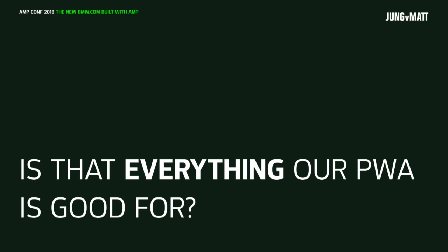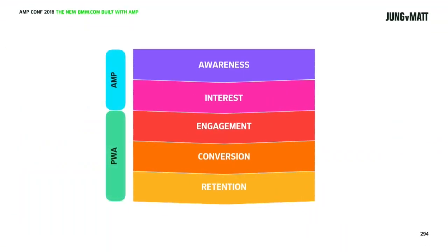So you might ask, is that everything our PWA shell is good for? And spoiler alert, yes, it is. So let me show you why we took this approach. You might remember the sales funnel that Thomas already showed you. And in the beginning, we thought AMP was only good for the entry, for the content discovery via search and social media. But as it turned out, we thought we had to fire up our PWA shell to provide all the engaging features like social sharing, parallax scrolling, sliders, all the enjoyable stuff.